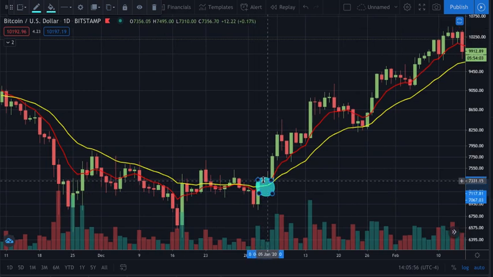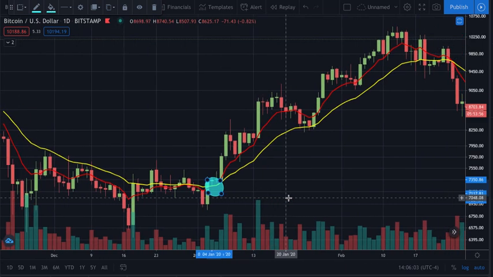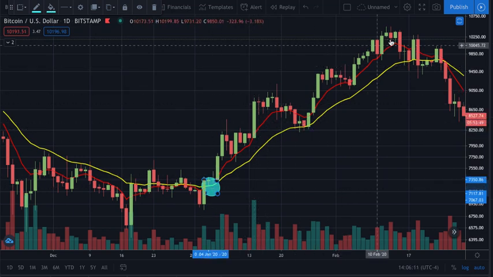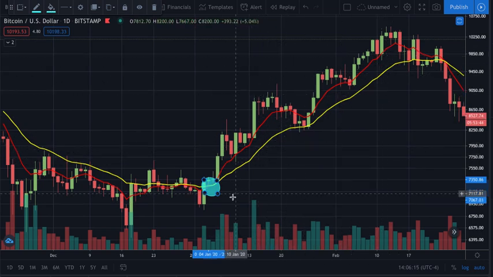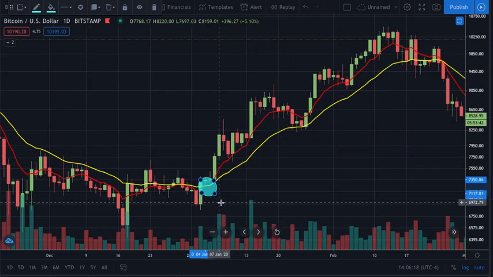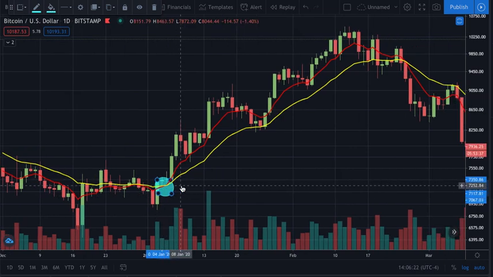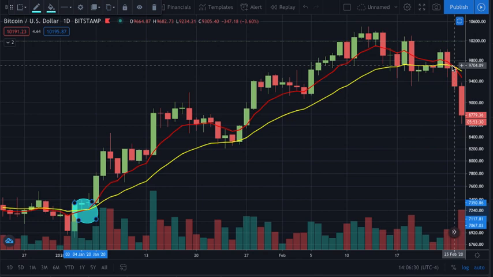If you just take a hard buy right here and put a tight stop loss though, I'm not saying you'll never get taken out of a trade. What this is telling you is that for long periods of time, you can expect upward price movement, and that until you see these cross back over to the downside, you can expect a long trending trade. Based on whatever time frame you're on, that's going to change. But in this case, we got the cross to the upside at $7,250. And then if we go way over here, we'll notice that we didn't get the cross back to the downside until $9,700.